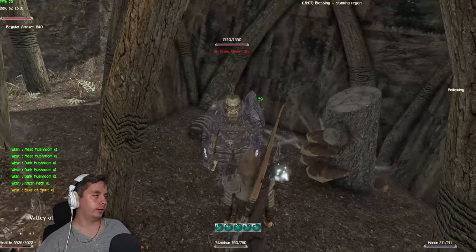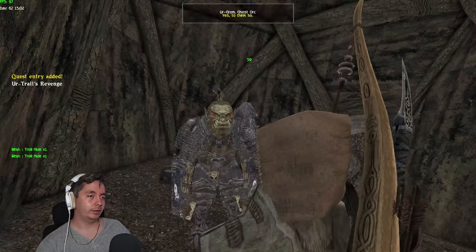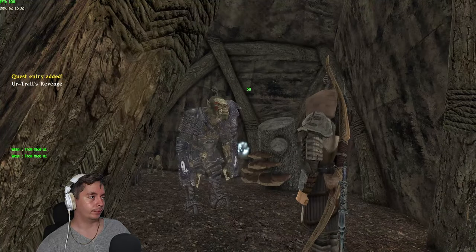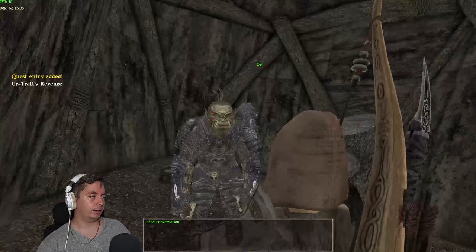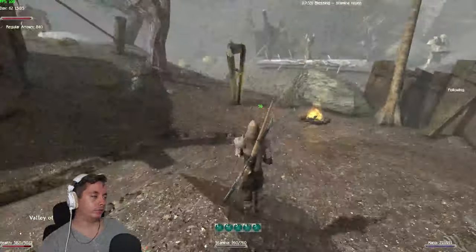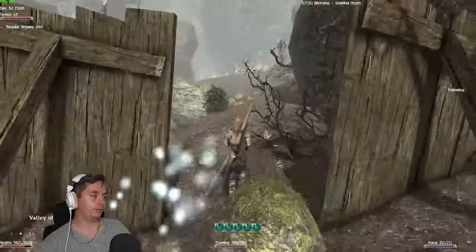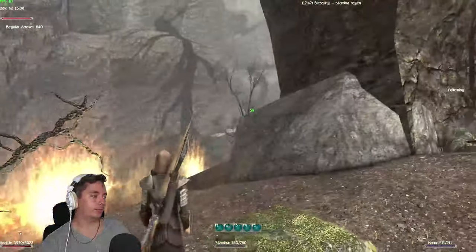So here we have Ur-Grom. This is Ur-Thrall's brother. And he tells you how the orcs got here, why they are here, why they are ghosts in the first place, and you're gonna help them defeat the shadow dragon.